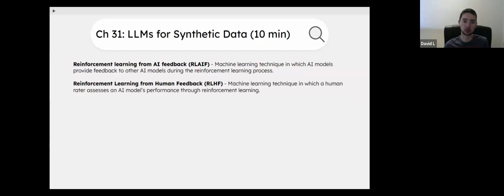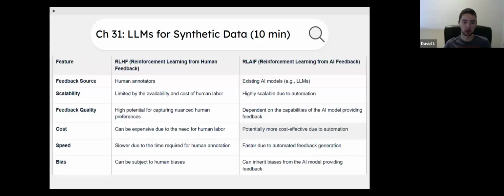The teacher's response could be compared to the student's response, and then the student could be changed or reinforced based on how much its feedback is similar to the teacher's feedback. So that would be an example of reinforcement learning from AI feedback because the student is performing reinforcement learning based on how closely its feedback matches the teacher model.